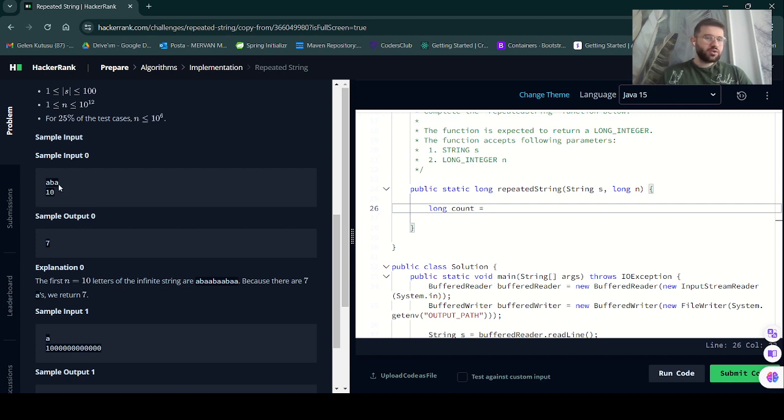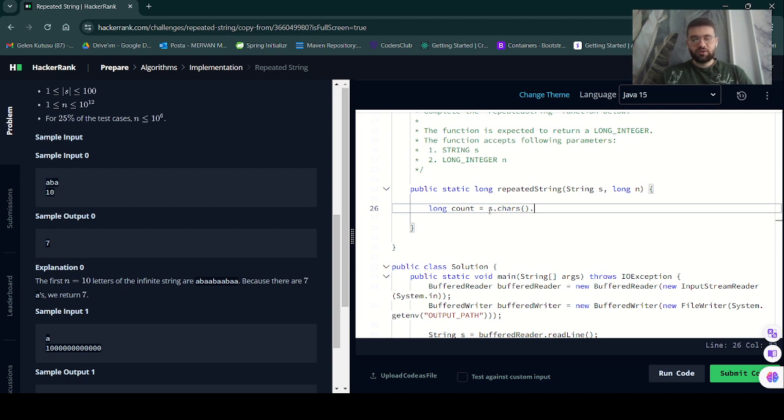We need to find this first. So from the string s, we will turn the string into a char array, like this.